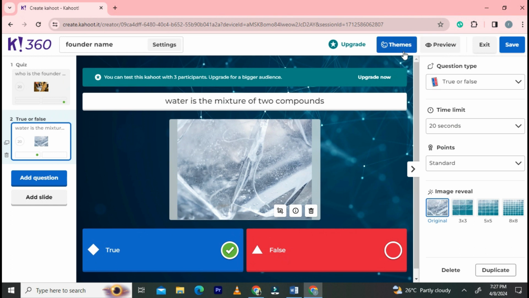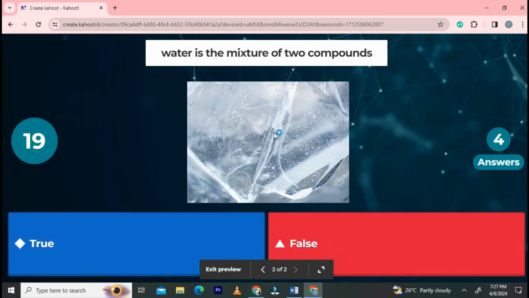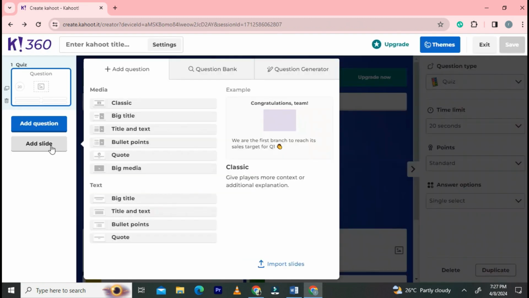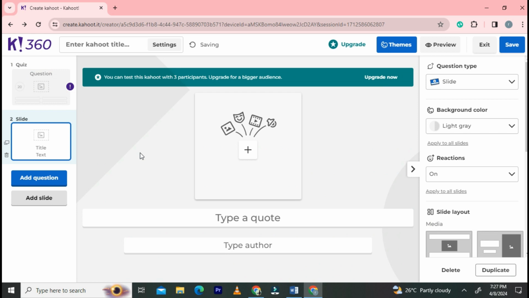You can also preview your quiz by tapping Preview. Go back. You can also add a slide. Click on Quote. Write down your quote.